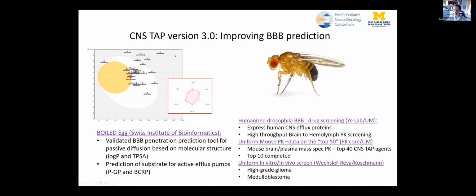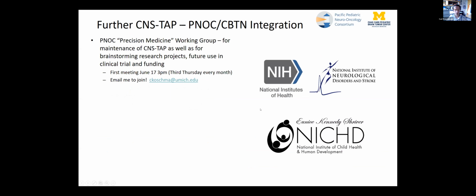And then starting to work outside of high-grade glioma with the folks in the medulloblastoma working groups to start to build in vitro screens and in vivo screens that are objective, looking at a pathway. You might have group 3 medulloblastoma. How does that do with these drugs? Maybe that's what we use for our IC50 across the whole platform rather than the various literature. These are things that we are working on right now to further integrate with PNOC and CBTN.